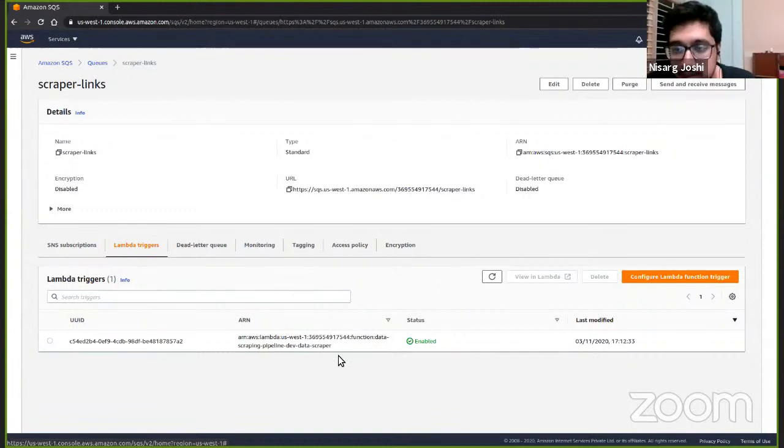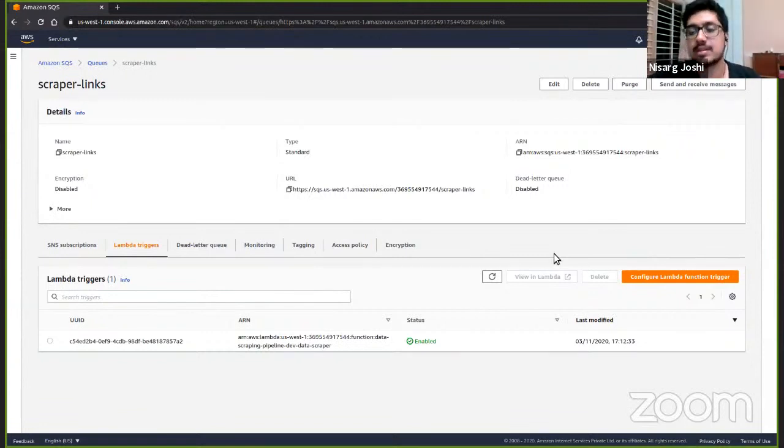It has meaning to it, which you will understand if you dive a little deeper into AWS. But basically there is some Lambda function attached to this queue. This attach thing you can do manually, like configure a Lambda function trigger. Or what we are going to do is use the serverless framework to do this linking of a queue and a function.